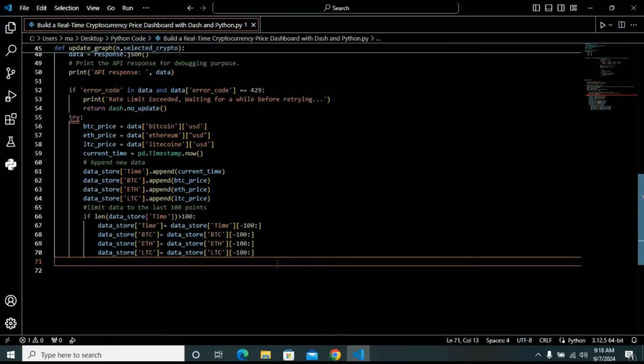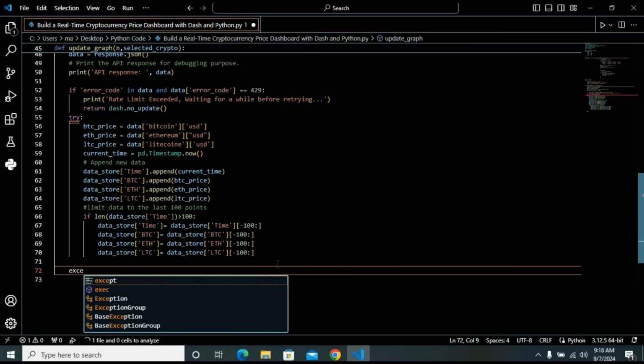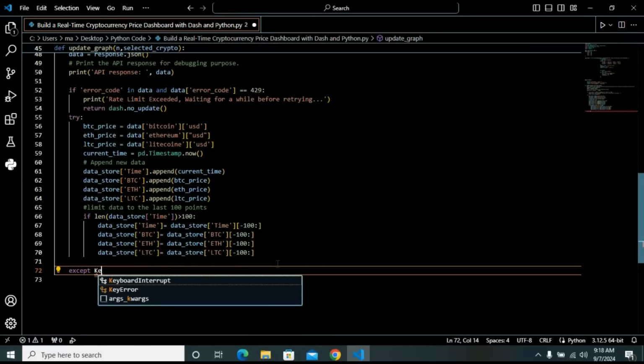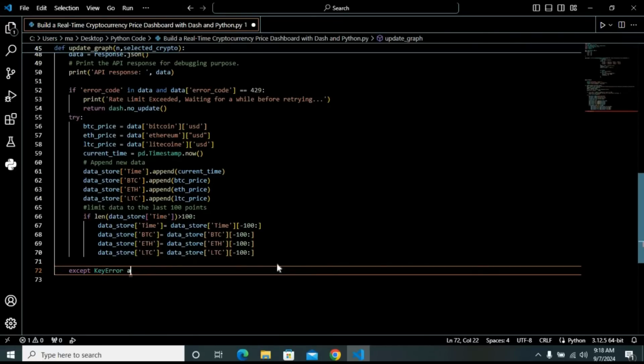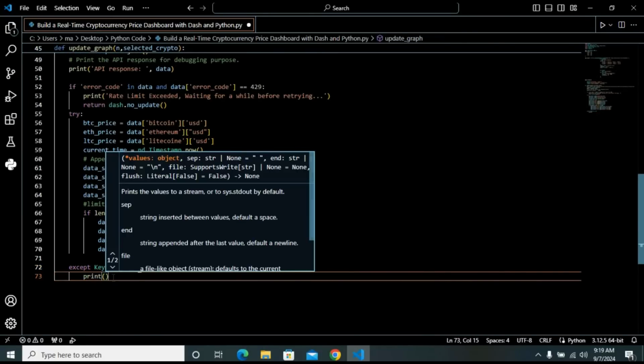So guys, now what if we face any errors? Now let's create the exception. I'm using this except method. If we face any key error, I'm going to represent it as E, and I'm going to print it on the screen as key error.